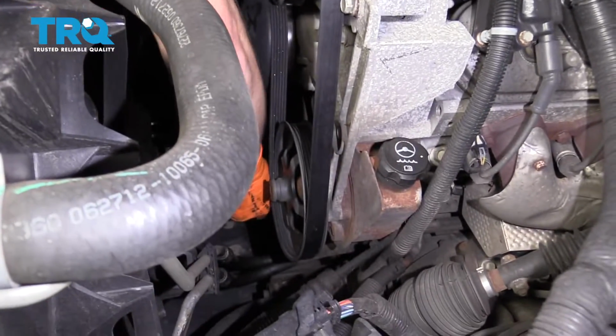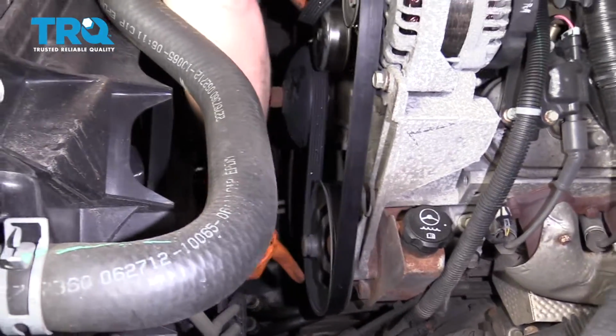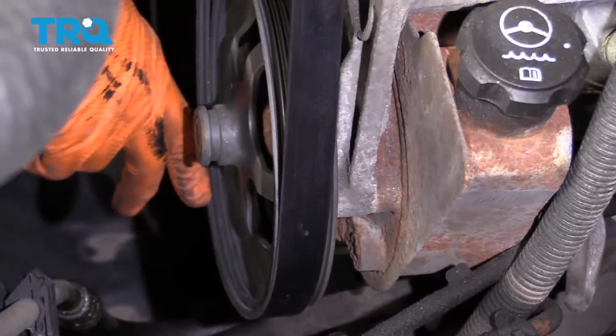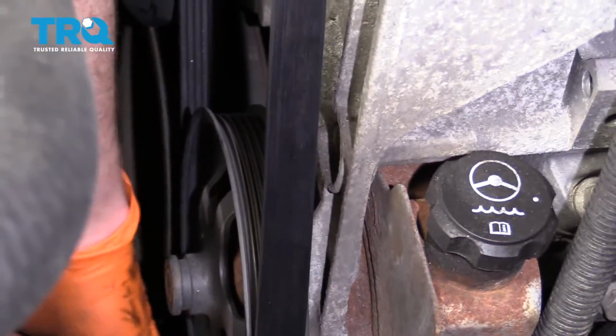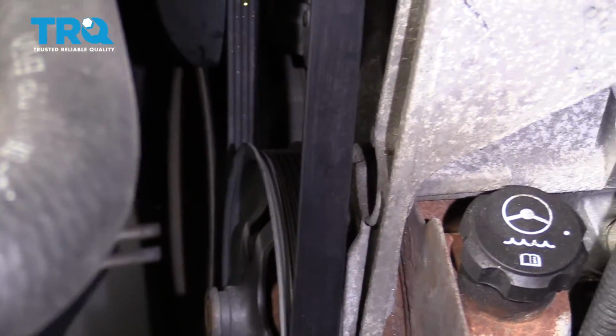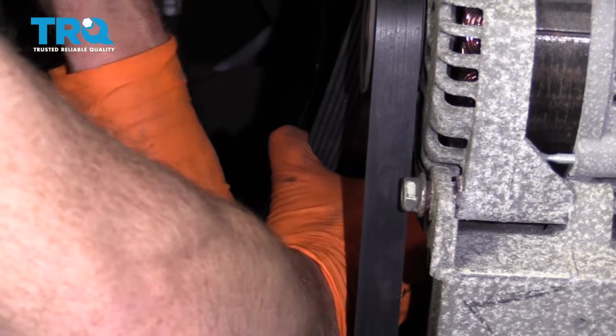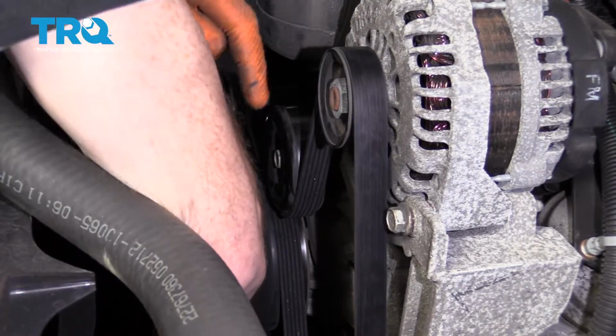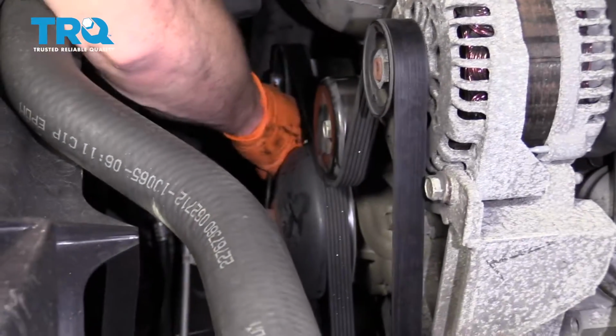I'm going to double check to feel as though it goes around all the pulleys. Oh, look right down here. I can see it's coming right off that power steering pulley. Loosen up the belt a little bit, slide it in. This looks good. The next thing I'm going to do is relieve tension from the tensioner and slide the belt underneath the smooth pulley of the idler. Slide this right over the idler, carefully release.